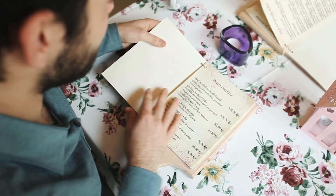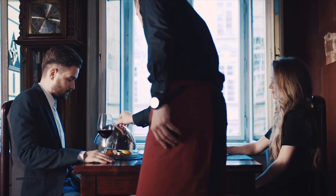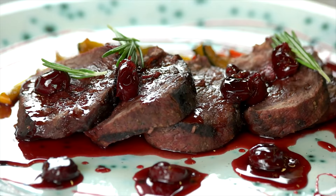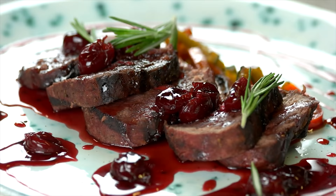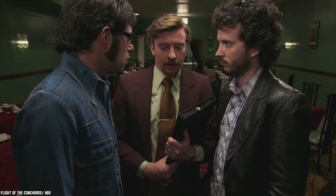Anchor Items. This one is pretty sneaky, and most people have no idea that they are even being tricked with it. Using an anchor item on your menu is a great way to sell more expensive menu items, but make your customers think that they are getting a great deal. The premise of this menu trick is to place your more expensive menu items beside an even more expensive menu item — not to try and sell the most expensive item necessarily, but to make the slightly less expensive item sell more. The logic behind it is that when you see the most expensive item and the slightly less expensive item side by side, you're more likely to order the slightly less expensive item thinking that you are getting a great deal.